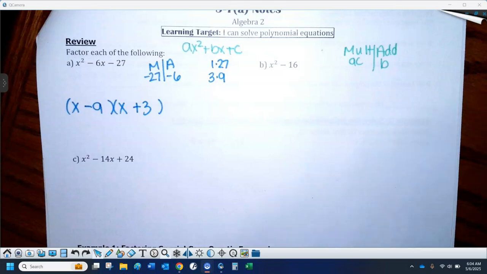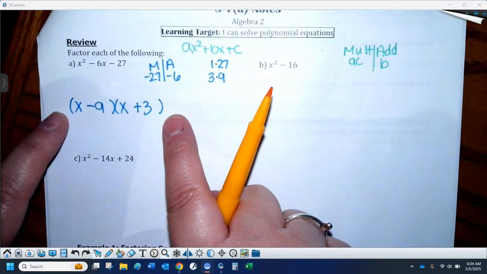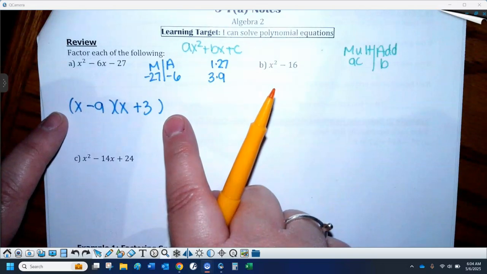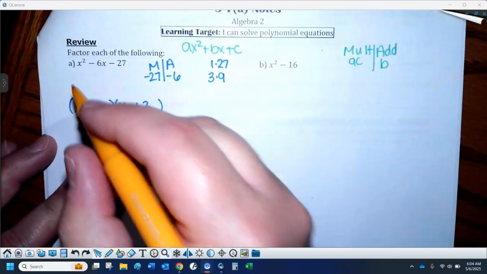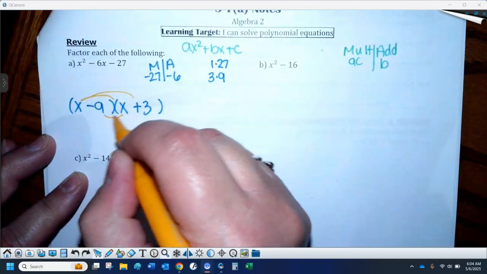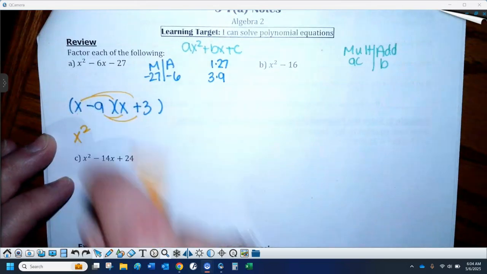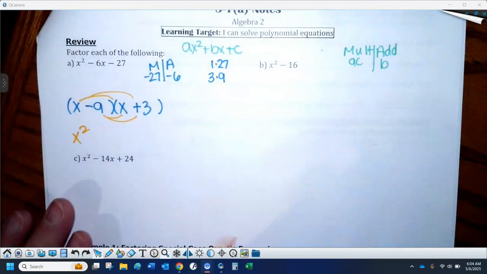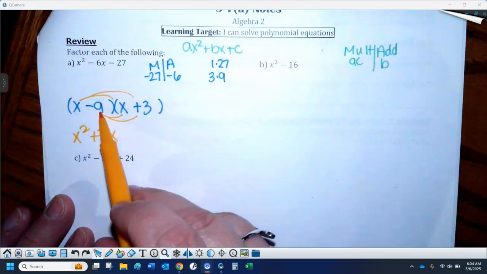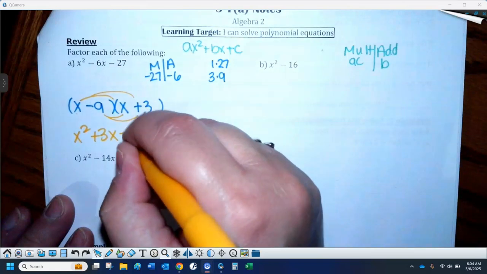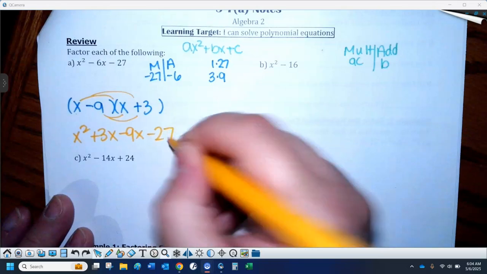Now, I'm going to show you on this question only, just as a review. The purpose of doing this, though, is we're trying to write this in factored form. This helps us especially if we have an equation, but this is actually equivalent to the question we started out with. If you actually did a FOIL or drew yourself a box, you'd have x times x. That gives you back the x squared. Then you do x times 3, so plus 3x. You do negative 9 times x, so negative 9x. And negative 9 times 3, which is negative 27.